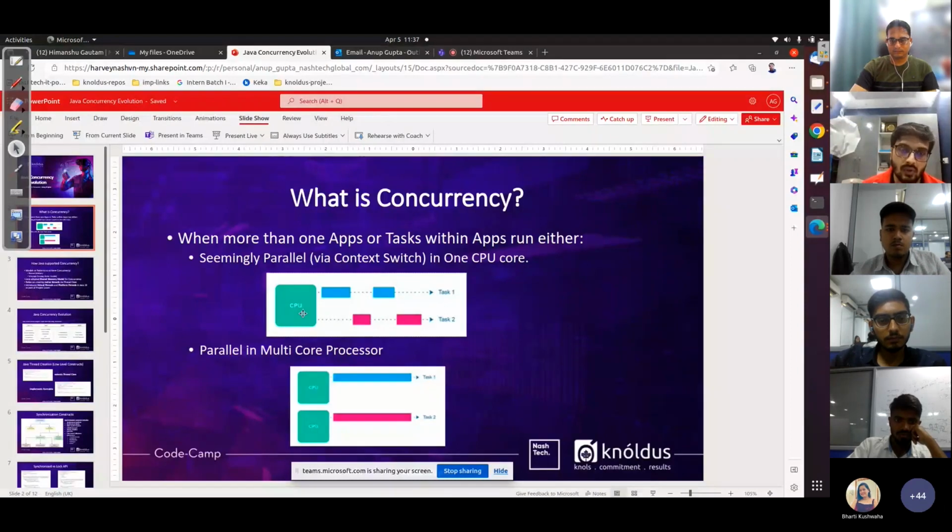Since we have only one core, it's like one person doing the job. If we give multiple tasks to that person, it does some piece of one task, then switches to another application, then switches to another one. So context switching is happening.